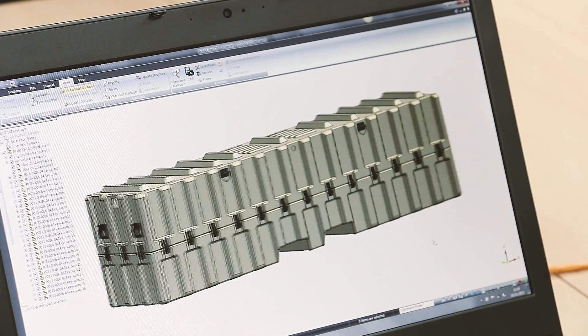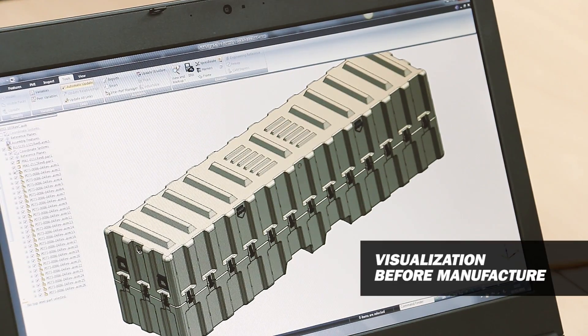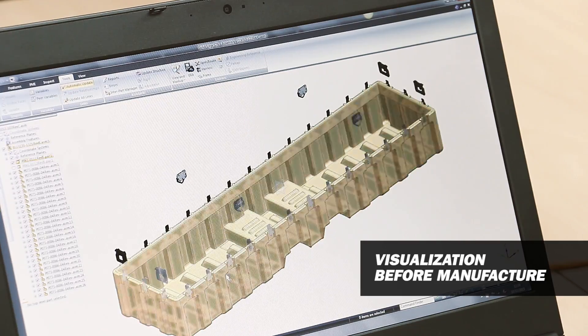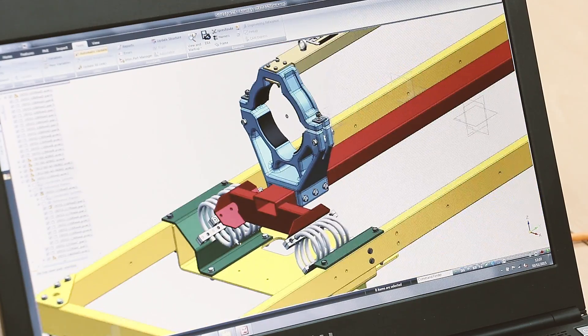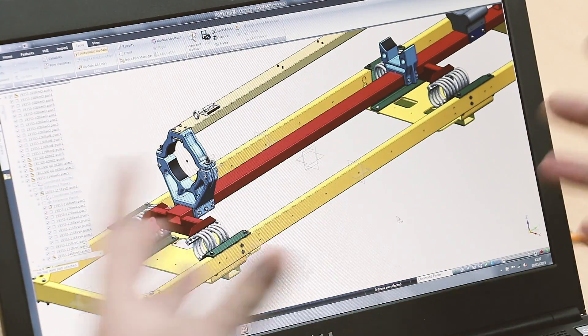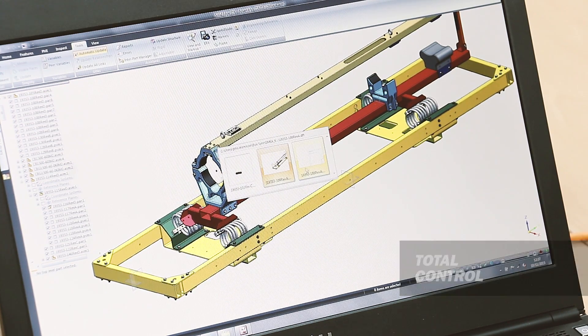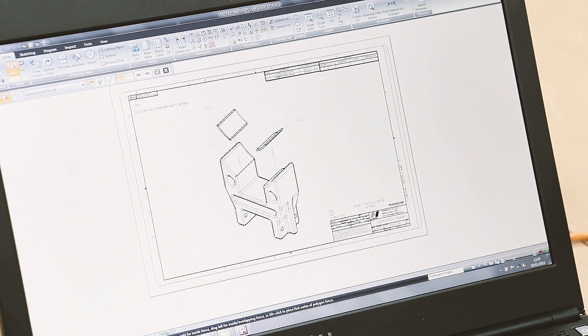In a project there are four main stages: evaluation, design, testing and manufacturing. With the use of 3D packages such as Solid Edge, we can visualise what the container will look like before we go to manufacture. We can also check for any critical interfaces, such as where the shock mounts mount, where the plates are fitted, and how the container will fit around our frame. From the 3D models we can give visualisations to our customers, or create 2D drawings ready for manufacturing, assembly instructions and work instructions.